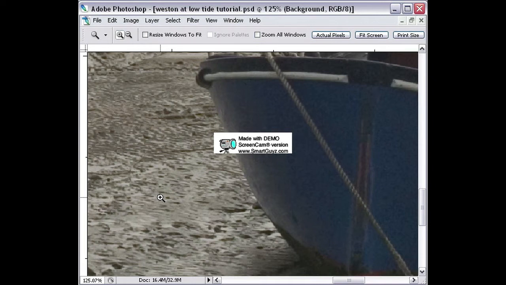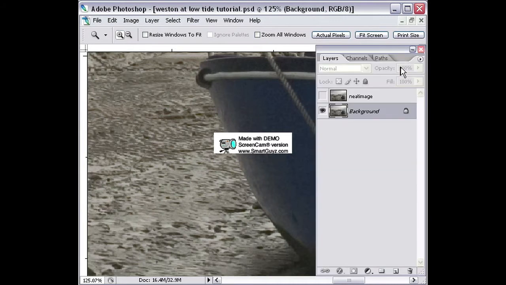One of the things that noise reduction software, such as the one I'm about to apply, can do is actually destroy detail in images where there's a lot of detail there already. The noise reduction software I use is Neat Image. I'm not going to show you how to use Neat Image in this video, that's really outside the scope of this, but I have already got a Neat Image layer, so I'm going to be dragging palettes in and out of the view because I'm working really small to keep the file sizes small. So here's my layers palette, and you can see I've already got a Neat Image layer.